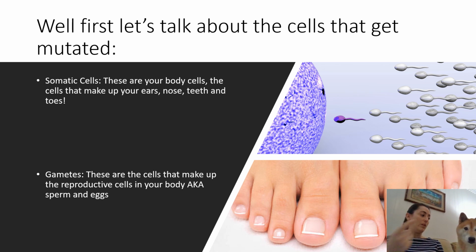Whether it's you or whether it's Bandit or whether it's some other organism, mammal, whatever it may be, if they have sperm and egg, the goal of those two things is to fuse together to form a full organism. So again, you have two types of cells in your body. Either body cells, somatic cells, or gametes, which are reproductive cells. That's it. Everything you've got is either one of those two.